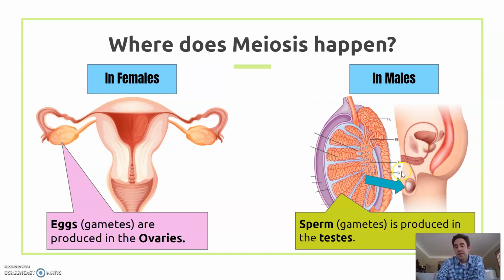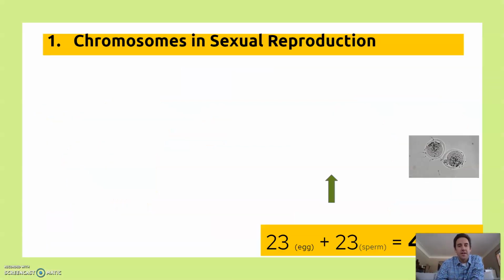Interestingly, males pretty much make sperm constantly, about 1,000 sperm every second from puberty until death. And in females, those eggs are mostly all present before she's even born, and then one egg is released each month from puberty until menopause. So there's a difference in how each handles that.